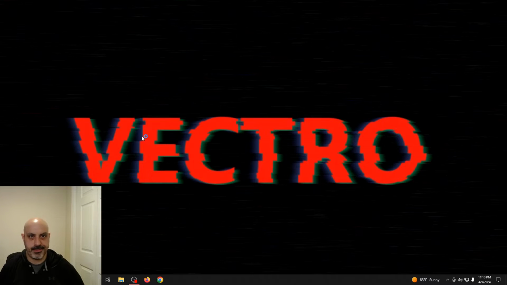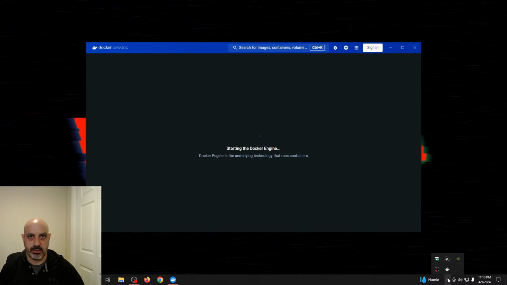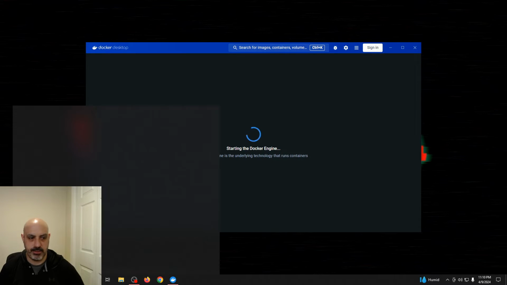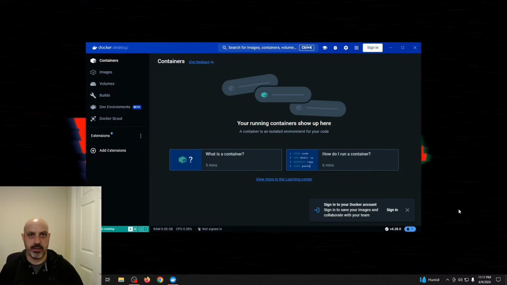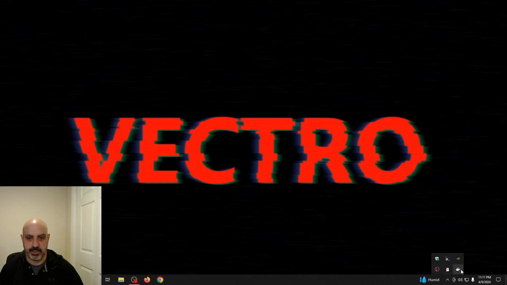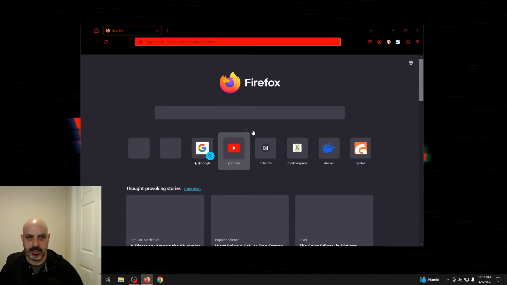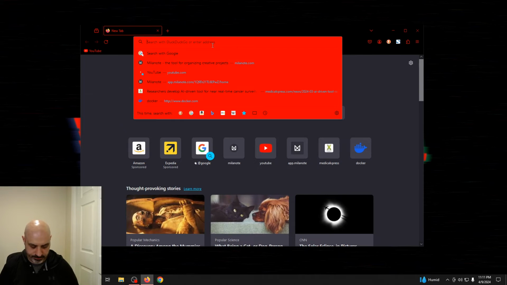Let's get Docker open. And also it looks like Ollama is not running, so I'll have to start it up too. There it is. And if you want to keep it running all the time, you can make an entry at startup. If I hit the X and close Docker, it will still be running. You can see it there. So the next thing is to get back to the GitHub page for the web UI.